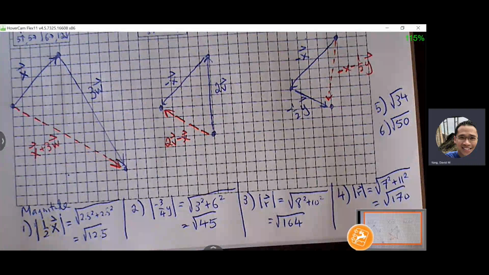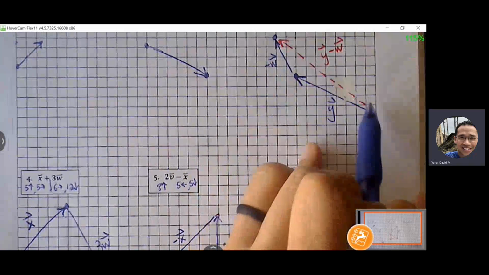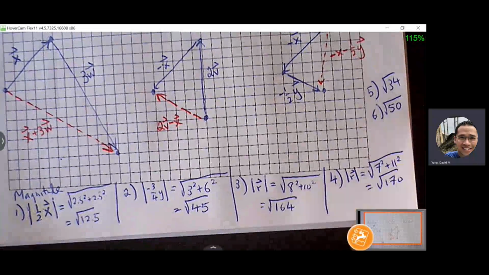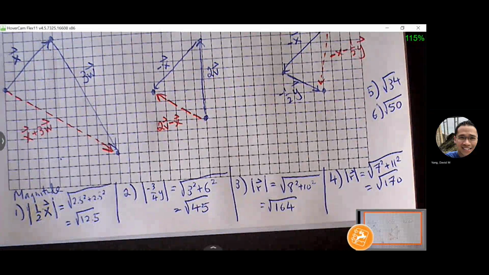So when you get to 3 through 6, you're just looking at the dotted line that I have here. So you're just counting from one end to the other, up how many units, right how many units, and square root of a squared plus b squared. And those are your magnitude. Imagine all those lines are the hypotenuse of a right triangle, and you're just counting left, right, up, and down to get to those values. Okay, on Monday, we'll use trig to find direction. But at least we see the direction and we are able to find the magnitude algebraically.